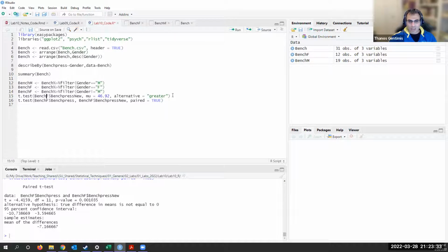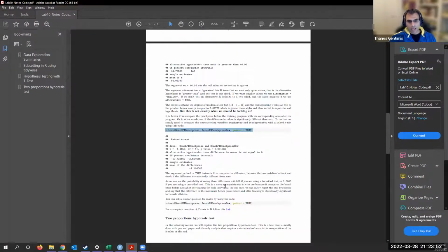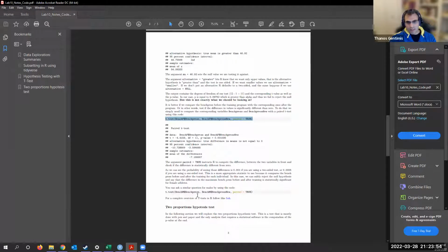Okay, so with the initial test, when we fail to reject the null hypothesis, we don't really accept it, right? And that's the reason. This was not the right test to do. This is the right test to do. And with this right test, we actually reject the null hypothesis. Okay, that's why we're diplomatic when we fail to reject the null hypothesis. One of the reasons could be that we're not using the right test. Okay, so once again, that's how you do the paired t-test, right? And again, the p-value is exactly half of that. So now that we're using the appropriate test, we reject the null hypothesis.